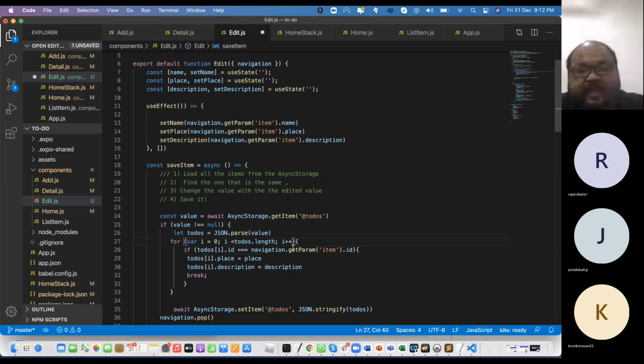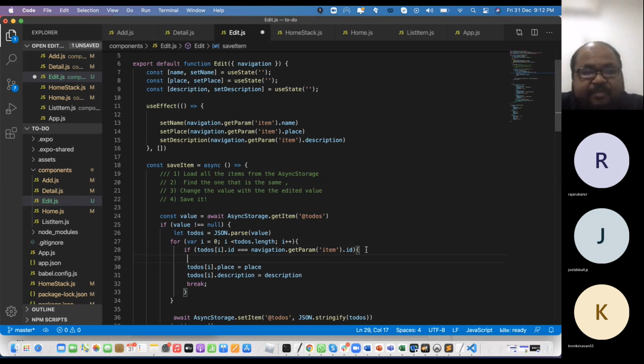So if todo's id equals to navigation dot get param item id, then this one can do todo's I dot name equals to name.